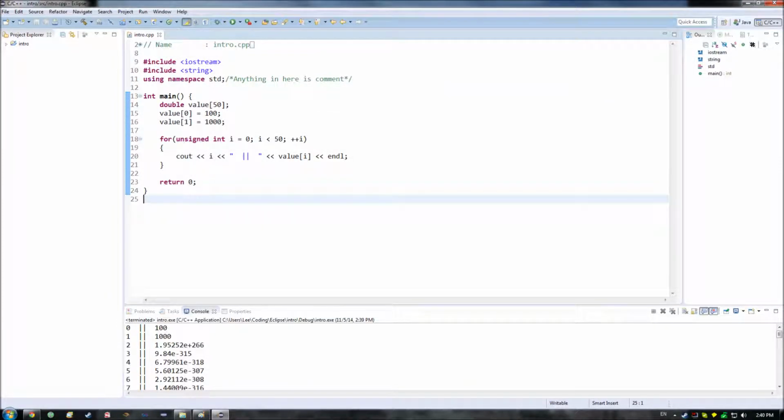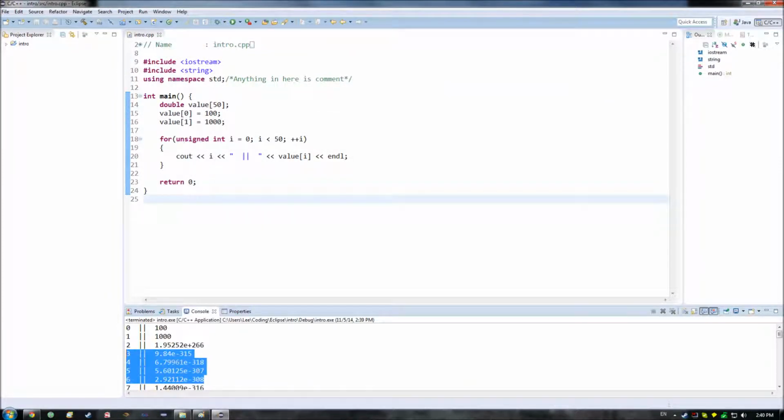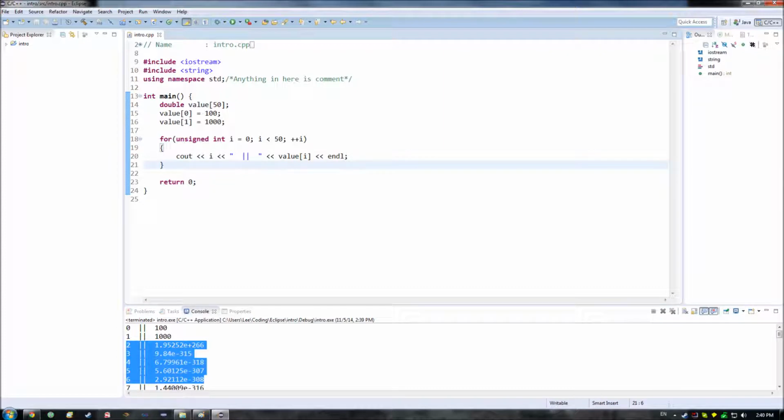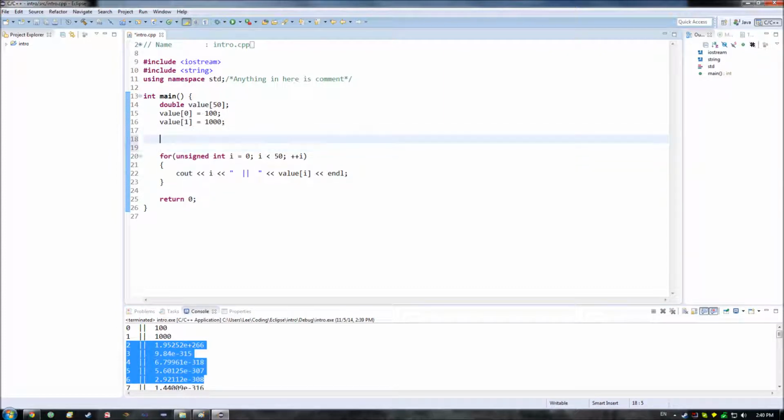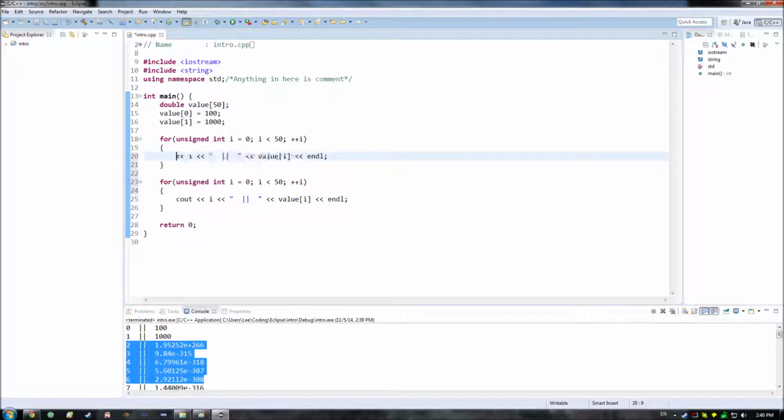Alternatively, let's suppose I wanted to clean out that section of memory before I use it, so that I don't have to worry about whatever was left behind by previous programs. All that I need to do is copy my for loop from up here, put it up here, and as opposed to outputting a line, we can just go with value sub i equals 0.